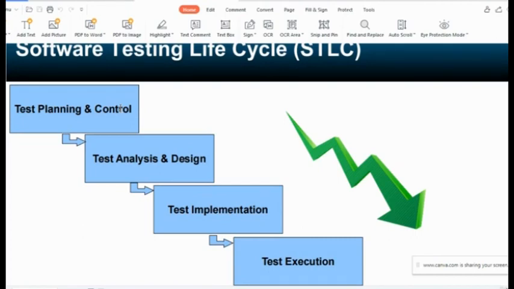If you are having a hard time understanding this, say for an example, I want to check whether the login module is working or not. Okay, so first I will prepare the test cases, how I'm going to check the login module, what should be the expected output and what the actual output is. Okay, expected and actual output. And then the next phase in dynamic testing will be executing those test cases. We will be practically executing those test cases to see if there is any defect or not. This is known as the dynamic testing phase.